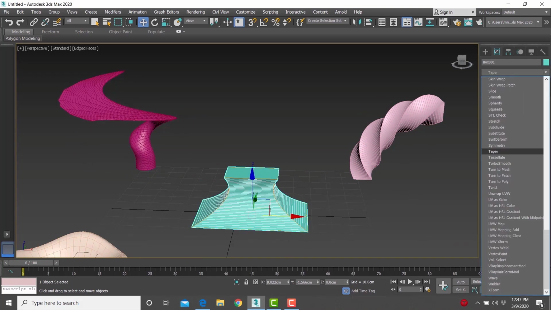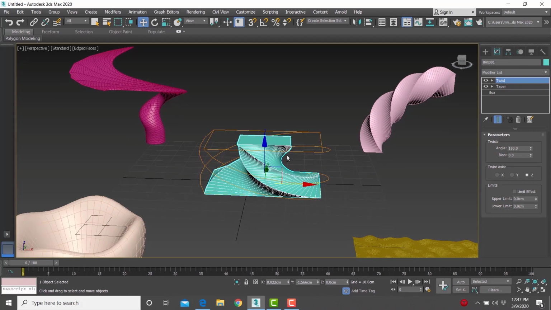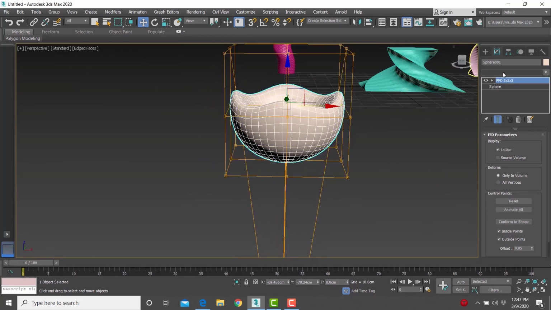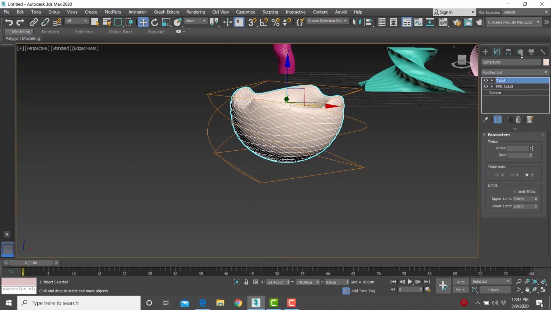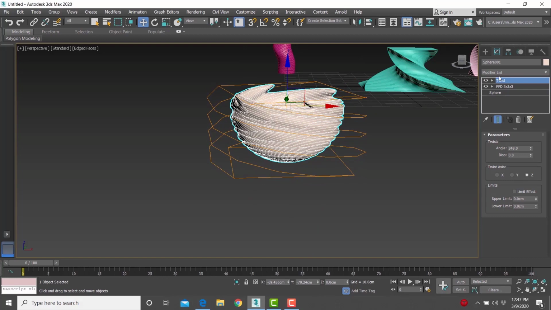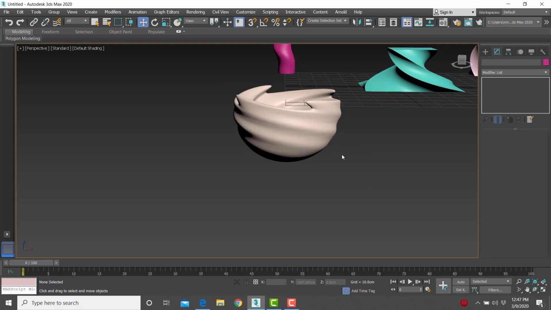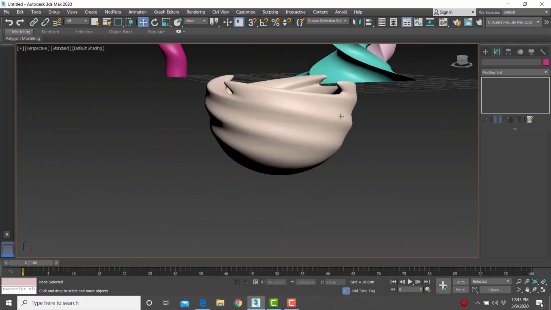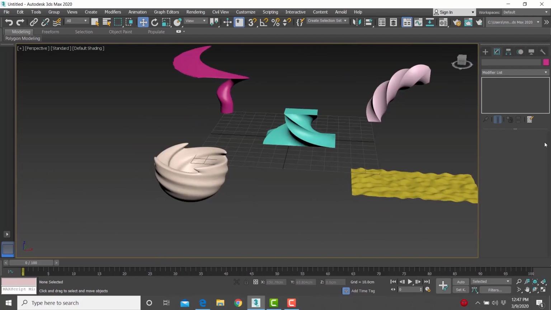For example, I have a taper and then I add the twist. So it's going to be tapered and then twisted like this. Okay? So you can add more modifiers to each other. Same thing in here. I can have my FFD and then maybe have some kind of twist to it. So I'm going to twist it like this, maybe, and then add a Turbo Smooth to it to smooth it out and have it more smooth. Okay, so I ended up with this kind of shape, which is interesting. And as you can see, with a few clicks, I can add up some interesting models using my modifiers.